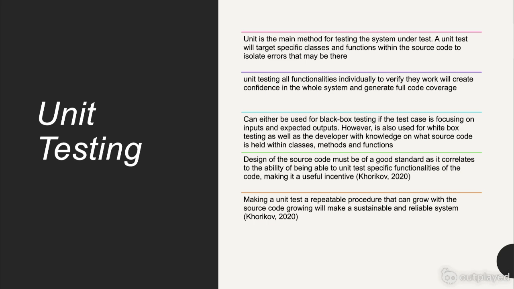Making a unit test a repeatable procedure was key so that it can grow with the source code as that grows as well. This will make a sustainable and reliable system. I will also be using assert quite a lot in the unit tests, as you assert a value to be true for the test case. If the value is not true, most likely the test case will fail. A unit test will either result in a pass, fail, or error.